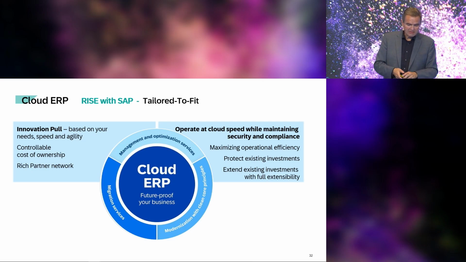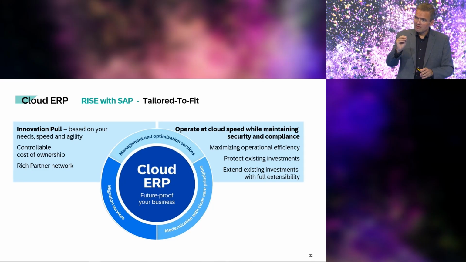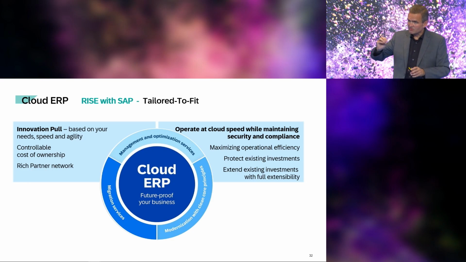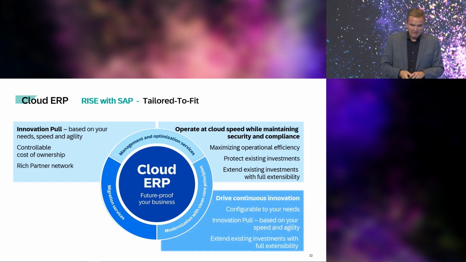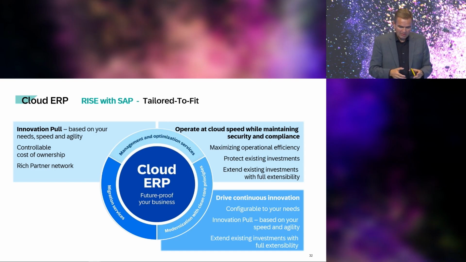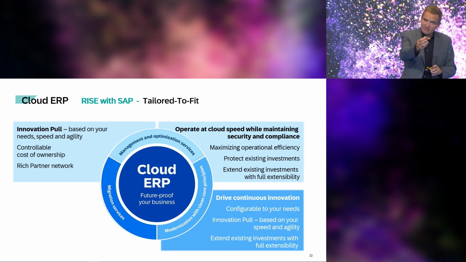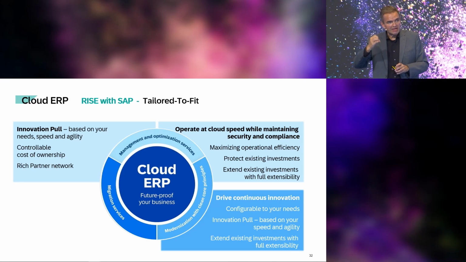And it comes with extending the existing investments with full extensibility. And with that, with a high demand on managing your clean core principles. There we have to support massively, in a totally different, massive way than we did for Grow. So you see the consequence in all our investments to clean core in Cloud ALM comes exactly out of that demand. And when you see the continuous innovation, and we'll come to that a little bit more, then it's again a question of the innovation pull. What do I pull into my solution? And that I can extend to full extensibility.